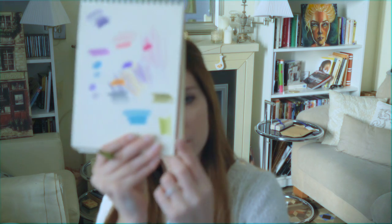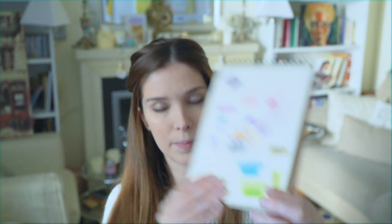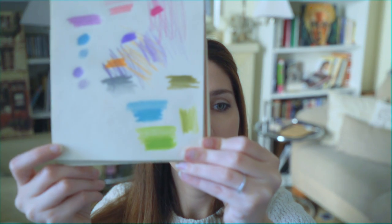And I'm gonna show you, let me see. I'm gonna show you on this apple green one. I'm gonna put it here next to the green, the other green. They're very soft and pigmented. A bit more waxy because it's a school brand, but they're amazing. This is the apple green. It's pretty good. I'm gonna put it back in the little container.